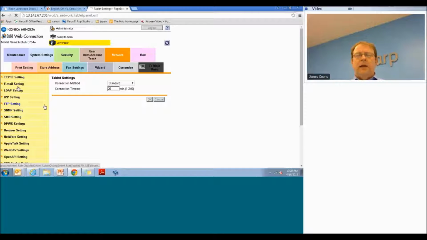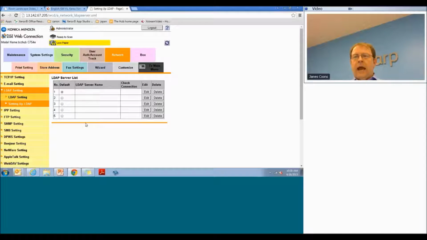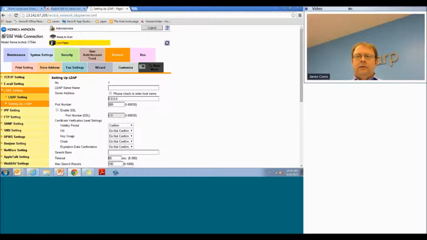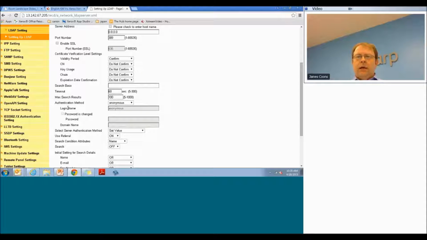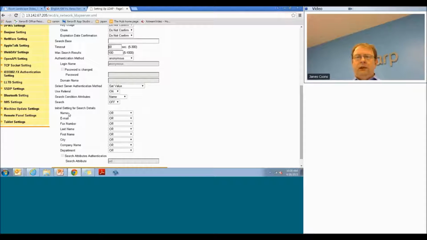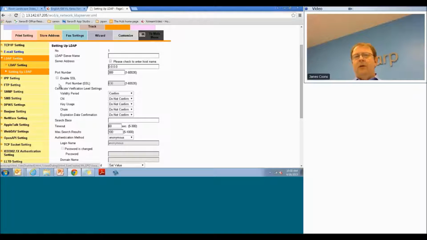Let's go to email and LDAP settings. So on. Click OK. So LDAP is on. Now I got to go to setting up LDAP. And you can add all of this. So if you wanted to edit. So again, certificates for LDAP, search bases, login name, passwords, initial settings for all of that. We do a lot of the same similar stuff, but we put it all under email settings because LDAP is part of email.